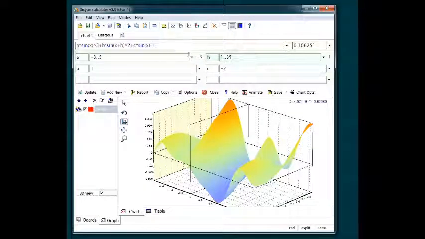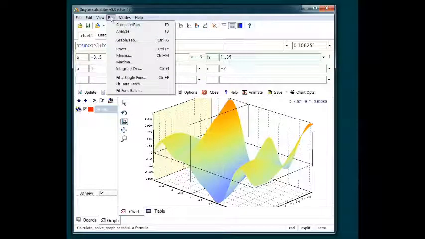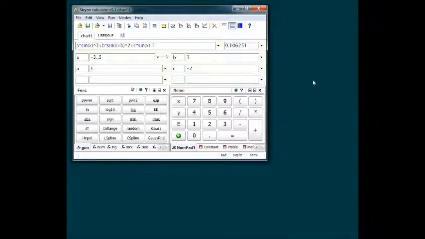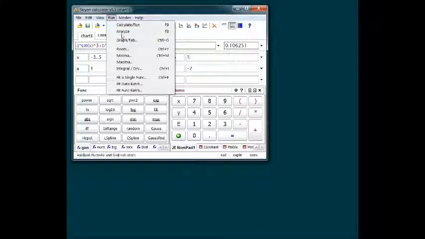Now, another module is, let's close this and get back to one range variable. Another module is finding roots.